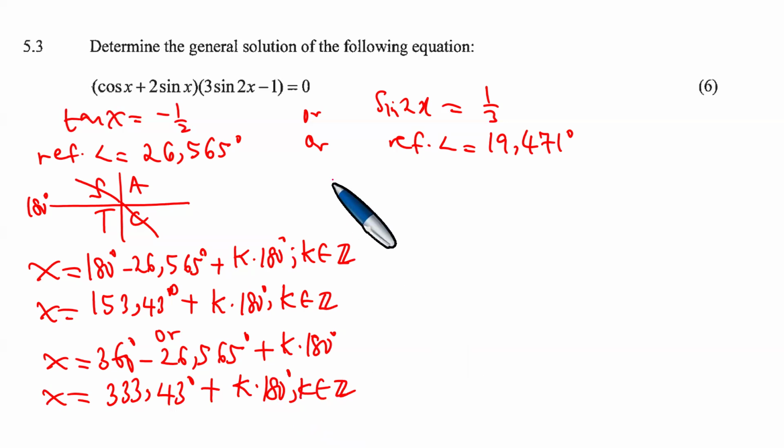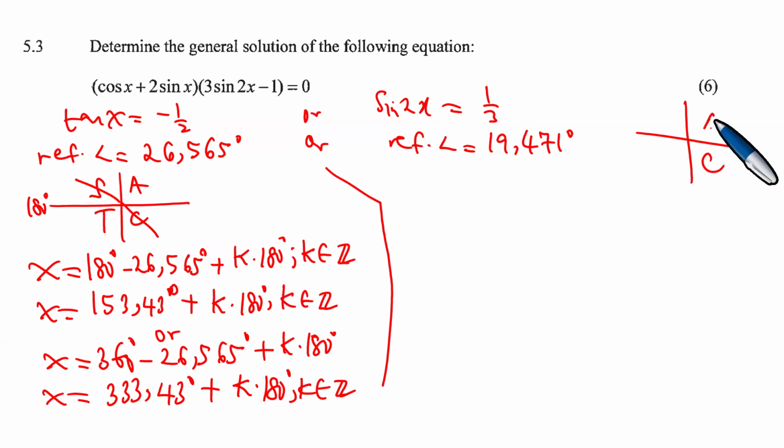Okay, good. Now we continue to look at the other part as well. So we've exhausted the two quadrants of interest, namely the second and the fourth. Now looking at the other equation, and obviously focusing on the quadrants where the solutions lie, at this point we know the sign is positive here because sine of 2x is positive 1/3, and we found the reference angle is positive in the first and the second quadrants, which therefore means that our x here is actually exactly 19.